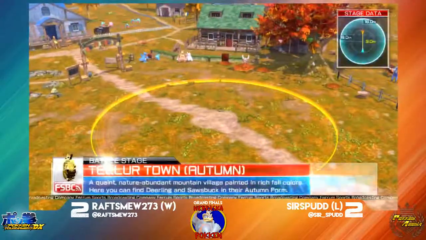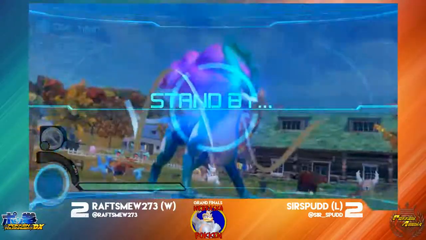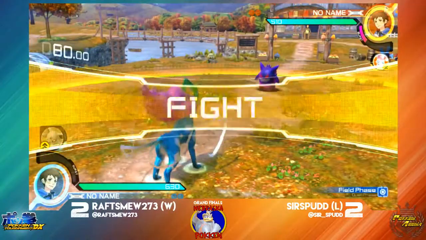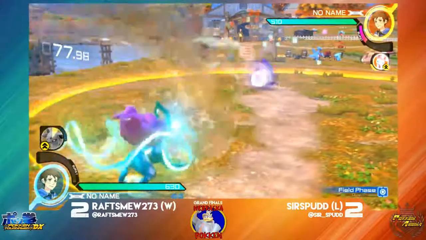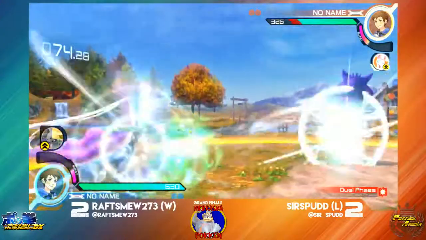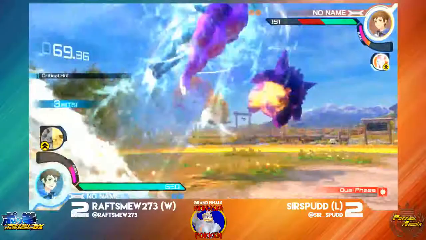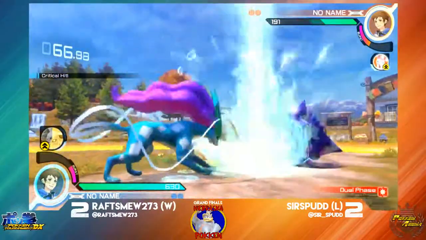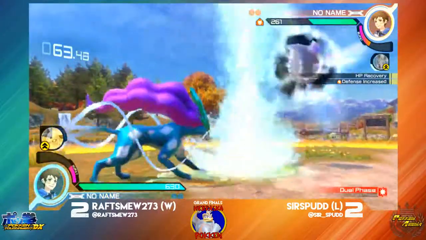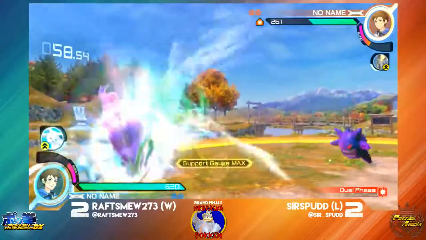He feels he has Raspbian down. It seems like it. He's a very mental player, so he knows how to adapt to a change in game plan from the opponent. Definitely. Or a lack of. Ooh, okay. Hydro Pump, really good option there because it's a laser and that tends to go through a lot of projectiles. I know Aurora Beam got stopped, but Hydro Pump. A lot of these little Water Spout feints trying to play with SirSpudd's mind here, but yeah, SirSpudd's not having it. He's trying to catch Raftsmew up backing with that Astonish.